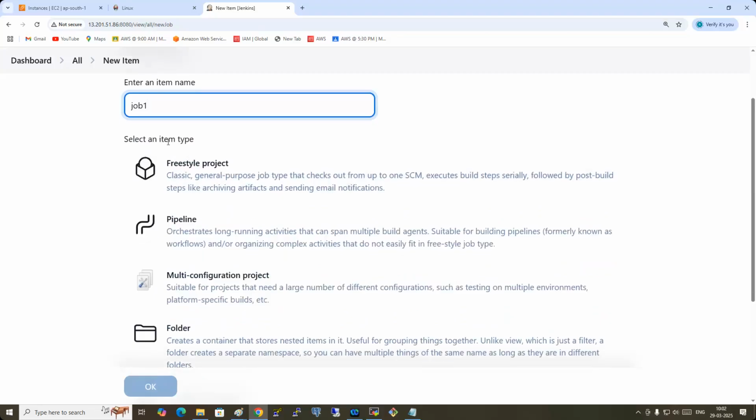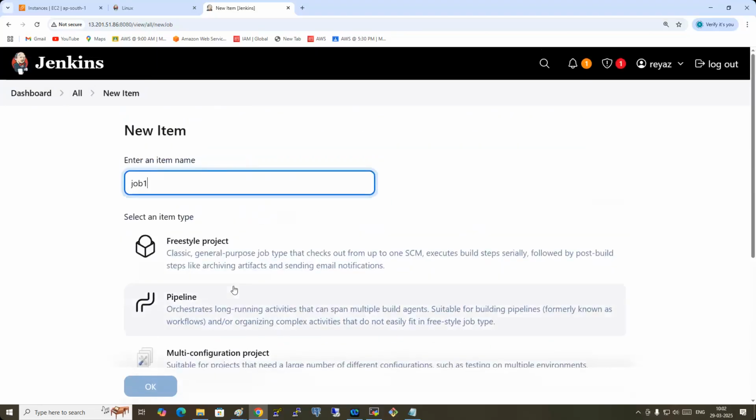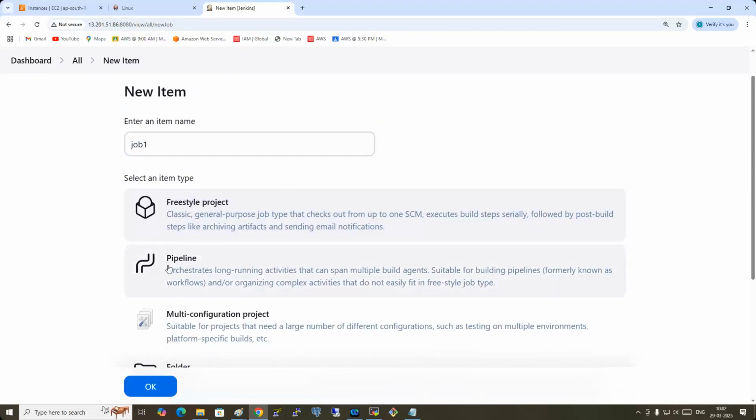So here you have different item types. So many are there. But for starting, you go with the freestyle project. Once you are comfortable with the Jenkins tool, then we'll write pipelines. Mostly in real time also we'll go with the freestyle project and then pipeline. Not freestyle, we'll always go with pipelines. But to make you comfortable, pipeline means we need to write code directly. Freestyle project means everything is clicks, GUI. So first, let's get familiar with all the options using the GUI, then we'll go with the pipeline code.